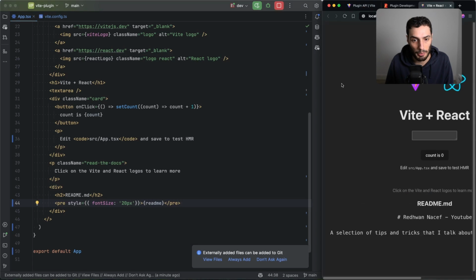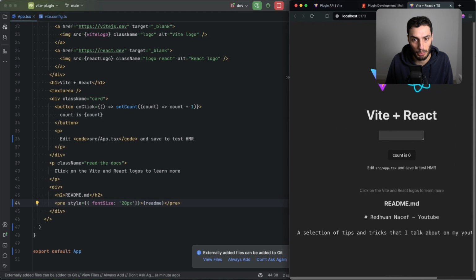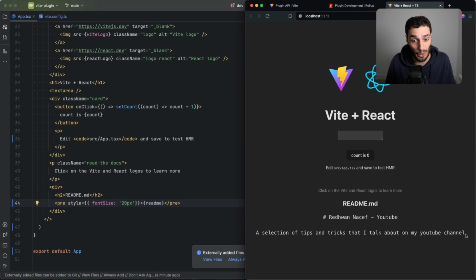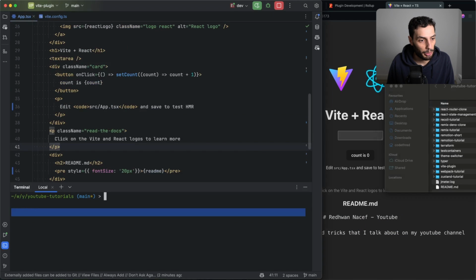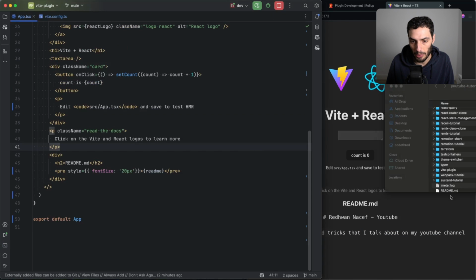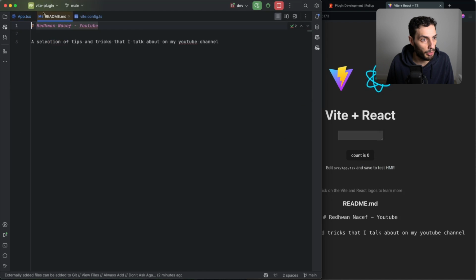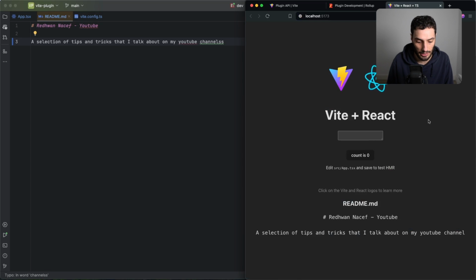And once you've done that, if we head back over to the app, and if you just move this across, we're basically just going to see that README at the bottom of the page. Perfect. But if we open up the README, so I'm just opening up the actual README file from the parent directory, I'm just going to drag it in here. So this is the README from the parent directory. Of course, if we change anything here, that's not going to be reflected inside the app.